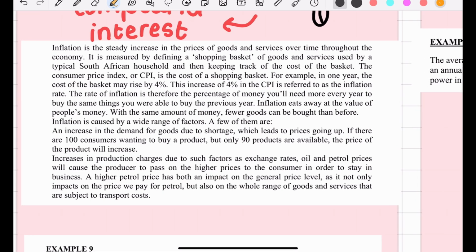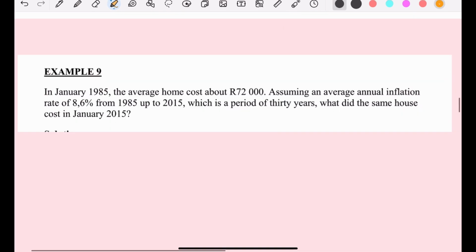If you've got a 100 Rand note now, in 20 years time, that 100 Rand note is going to be worth way less than it is today. That's why you hear your parents saying that when they were young, they could buy so many things for 20 cents, where now 20 cents can't get you anything because the value decreased due to inflation. Okay, so the price of goods goes up, the value of money goes down.